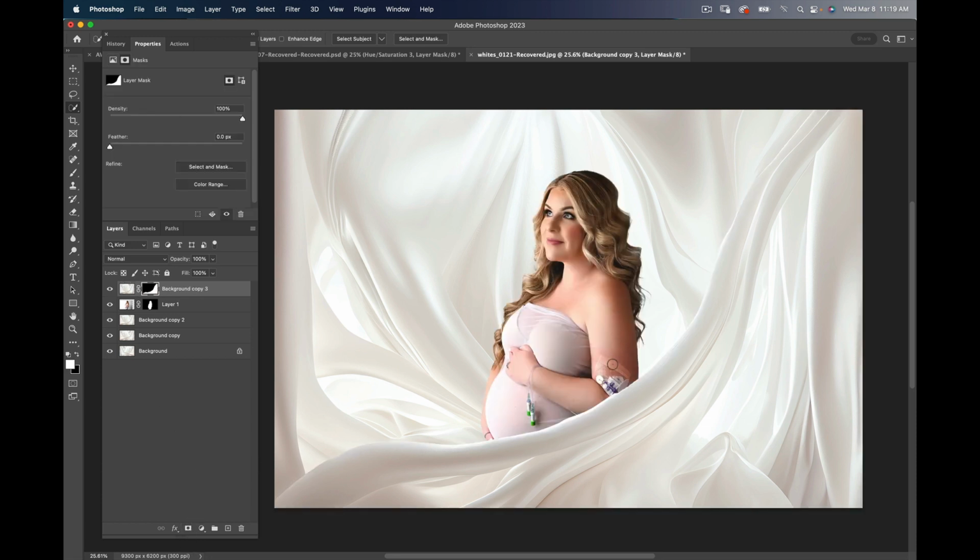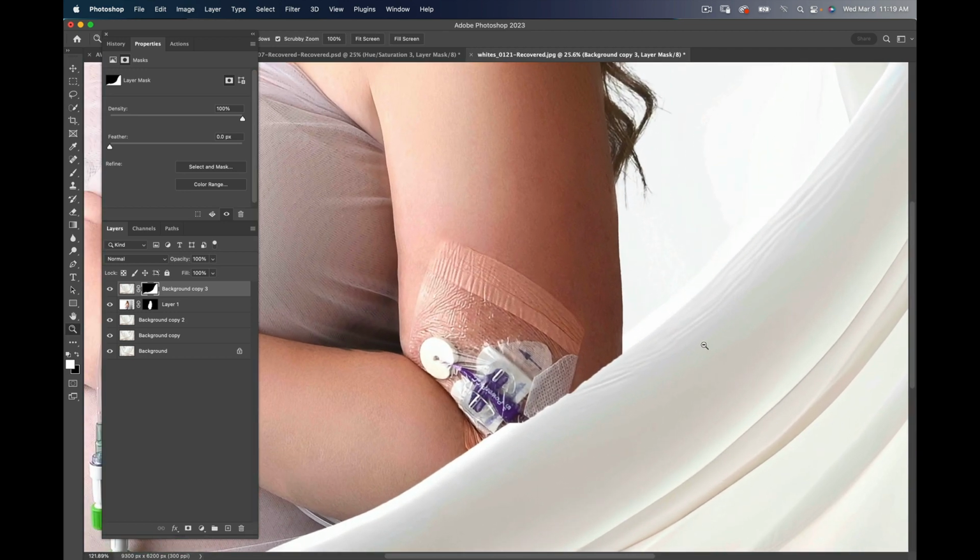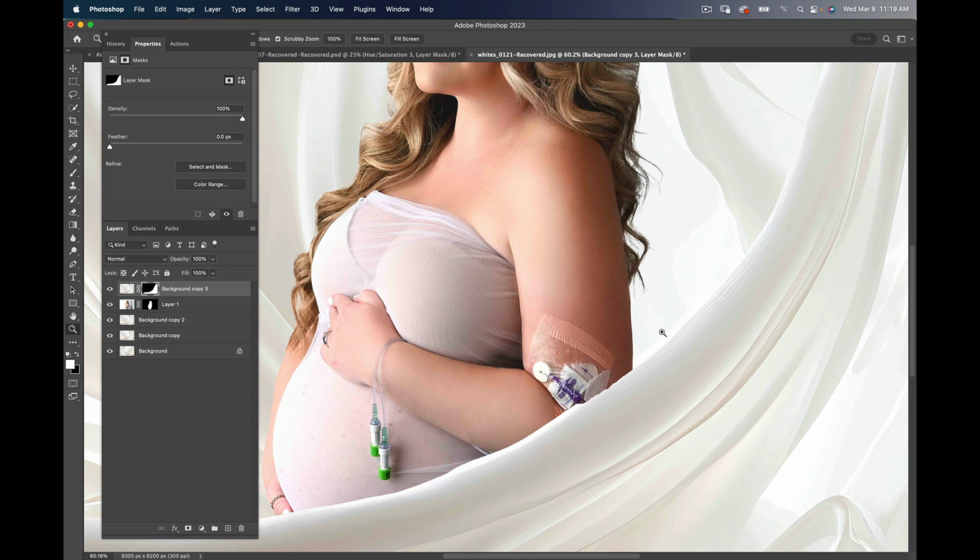When I put a layer mask, I'm going to see that raggedy edge here, which I have to fix. I'm going to grab my brush tool, making sure I'm in black. X switches the color, so you can click here and make it a little bit bigger by clicking on the bracket key. And I'm going to click here, making sure I'm at 100% opacity.